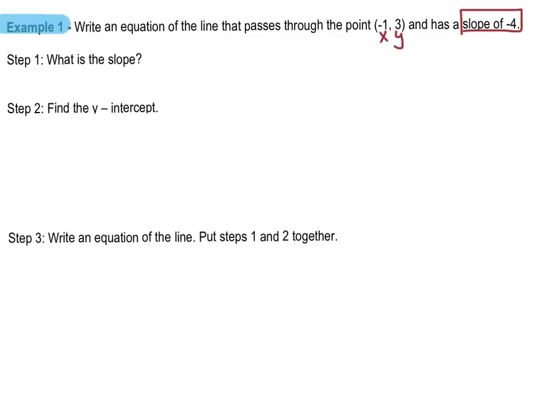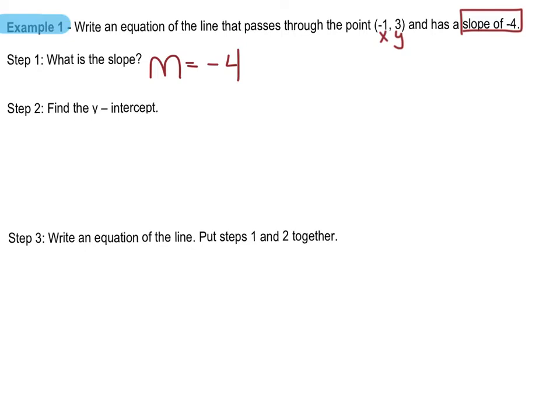Alrighty, first example, we want to write an equation of a line that passes through the point -1, 3 and has a slope of -4. As you can see, I've already labeled our ordered pair tells us an x and y value, and our slope is already given to us. And the first step here is to find our slope. So I'm just going to fill this in, change my pen size here, and we use m for slope, so we're at m equals -4.